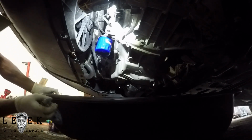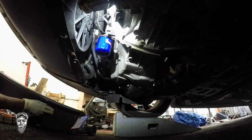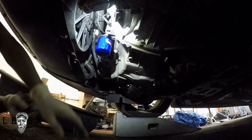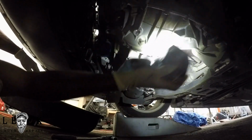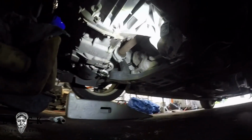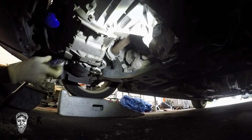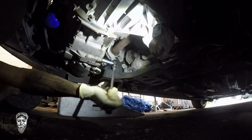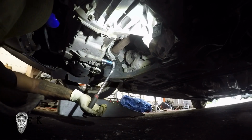So being that I got that tight, I'm going to move this oil catch can out of the way, and then I'm going to take my ratchet and make sure the camera's right. So I'm going to tighten up the oil drain plug. I didn't make a mess. I handled everything correctly. If you're making a mess, everybody makes a mess. Just be sure to clean it up. Don't be that guy leaving everything messy underneath here.